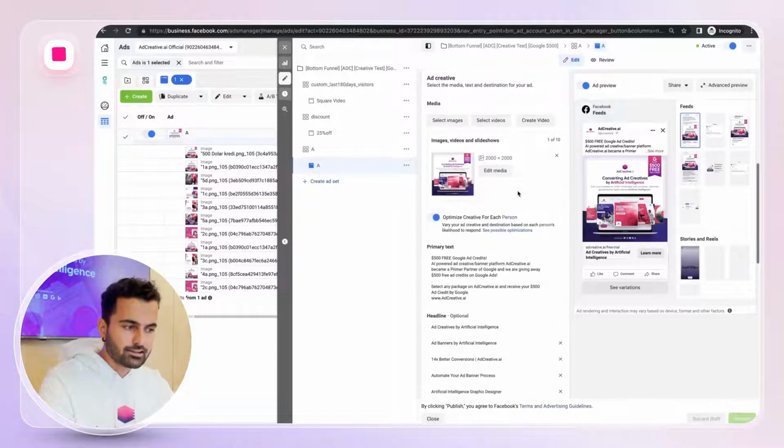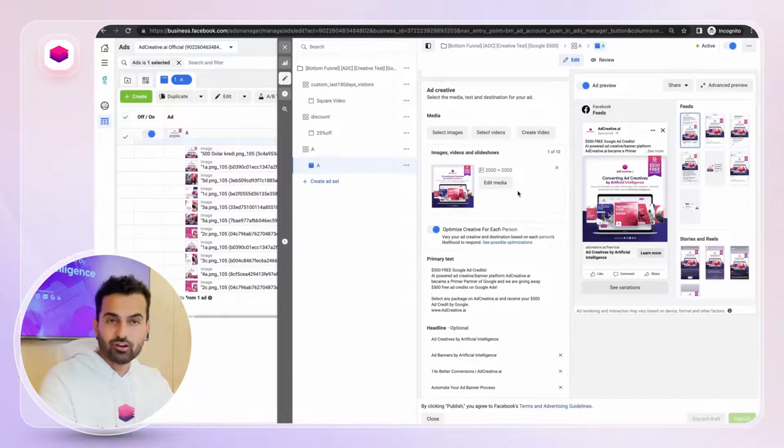So on this ad, this is a real live ad that I'm running. It had around, I guess, 10 creatives, which is what I gave to Facebook at the time when I was creating the campaigns. And when I saw that this one was performing much better, at around 400,000 impressions while the others were at 400, etc., I deleted them all. So you can just click on this X, and then take them out.